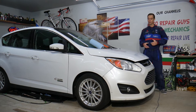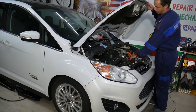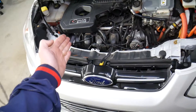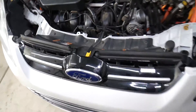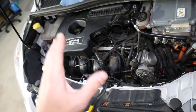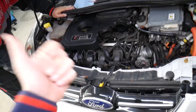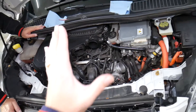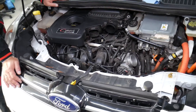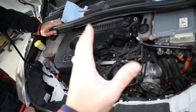Let's go ahead and explain what we have here. We'll open the hood, support it, and show you. One important advice when working on your radiator fan: if it turns on for some reason, it can cut your fingers off. So when removing or replacing a radiator fan, always disconnect the car battery. On these modern cars it really matters which battery terminal you disconnect and reconnect first — if you do it the wrong way, you can damage your engine computer and electronics, which can be very costly. We made that mistake back in the day and burned an engine computer that cost quite a bit of money.